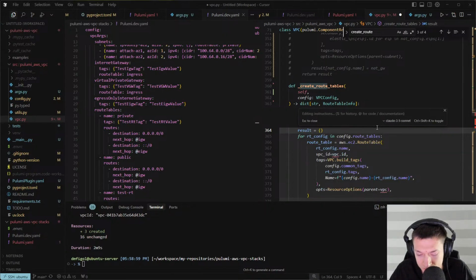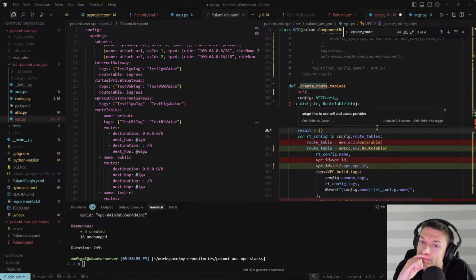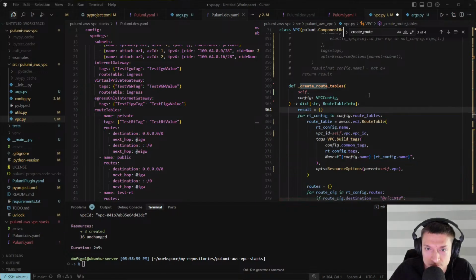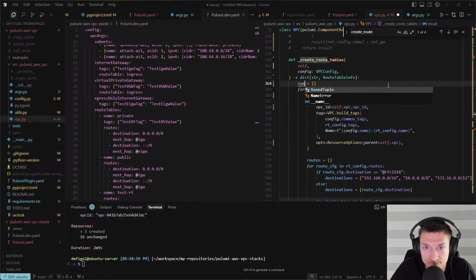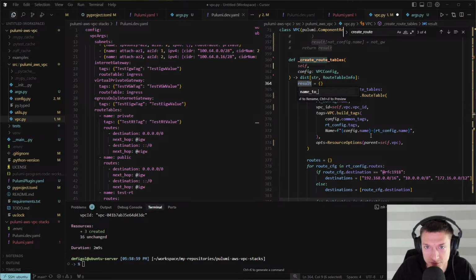Adapt this to use self and AWS CC provider. Name to T.